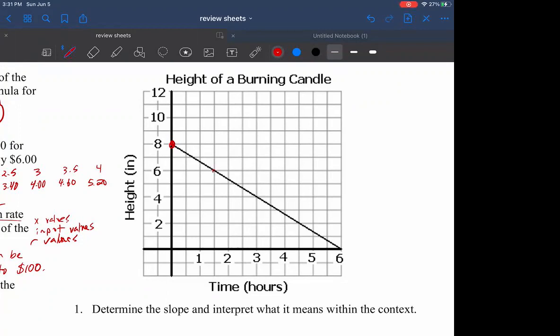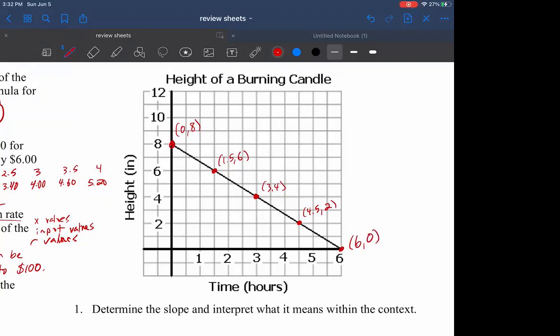And then find another nice point. Okay, so that looks like 1.5 hours and 6. I could look for more nice points. There's 3 and 4. I'll just put these down as we go. So these are the coordinates I'm seeing. This looks like 4.5 and 2. Then way over here, we have 6 hours and the height is 0.